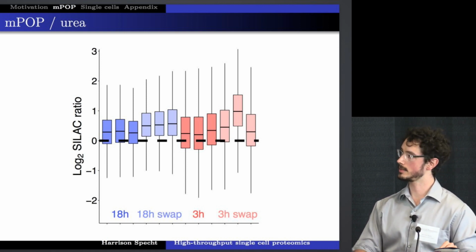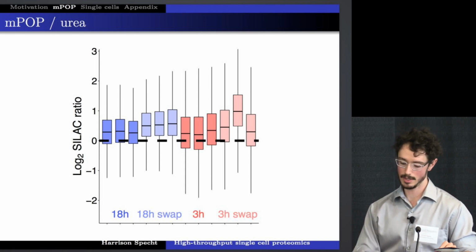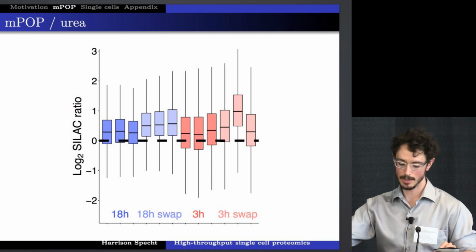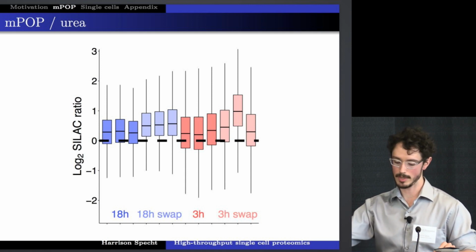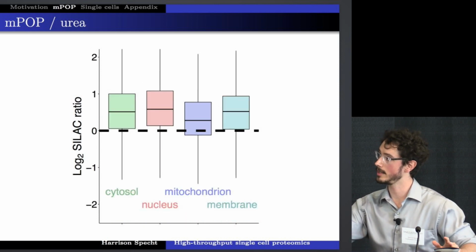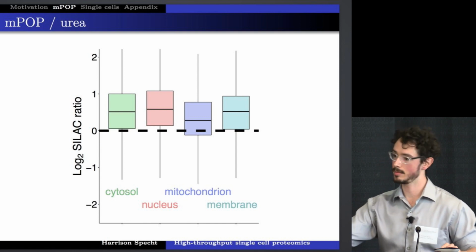What we can do then is take this data and look at subsets of it, mapping the proteins to their gene ontologies and extracting out the different cellular compartments and looking at the ratios then. We did a couple here. We looked at membranes in particular, and we found again that they compare very favorably. I'd be curious to hear more about the different ontologies that may or may not be representative.